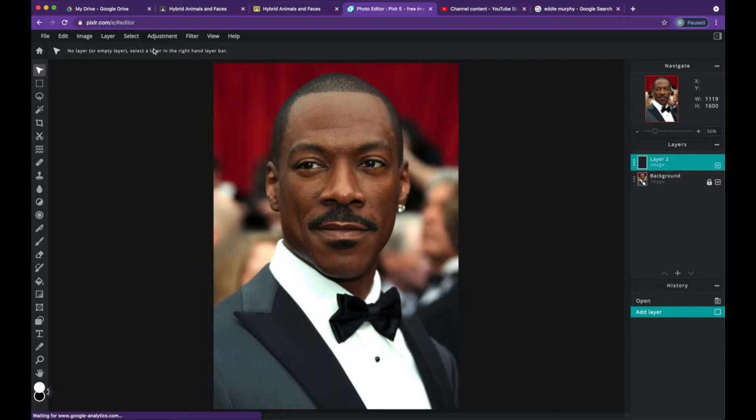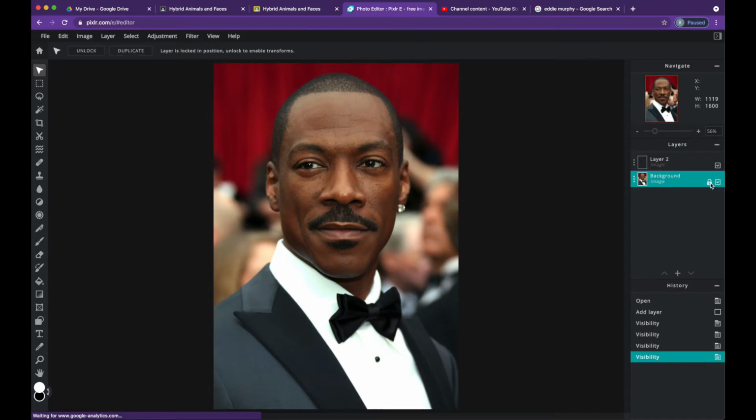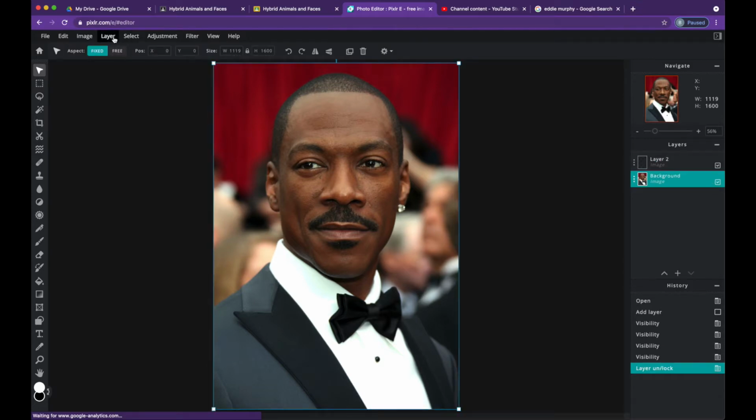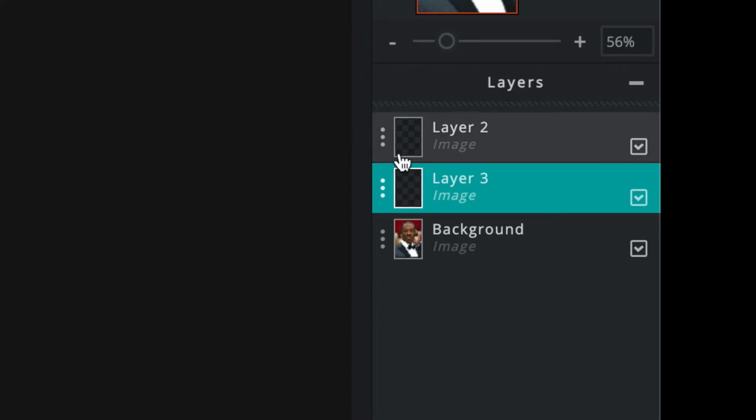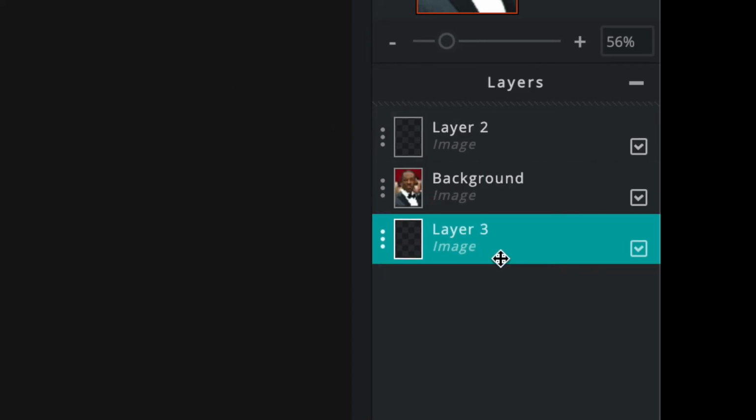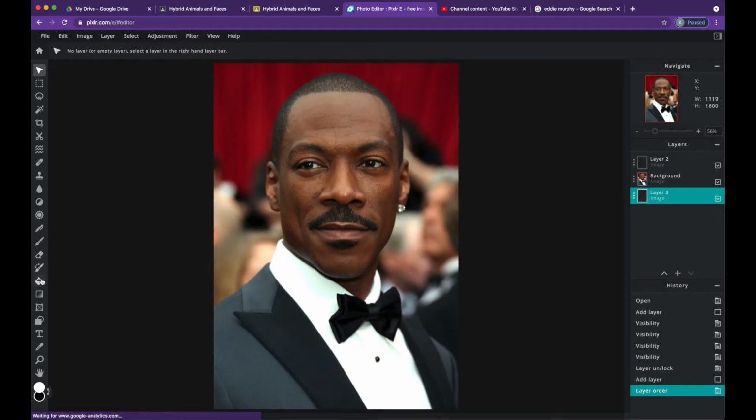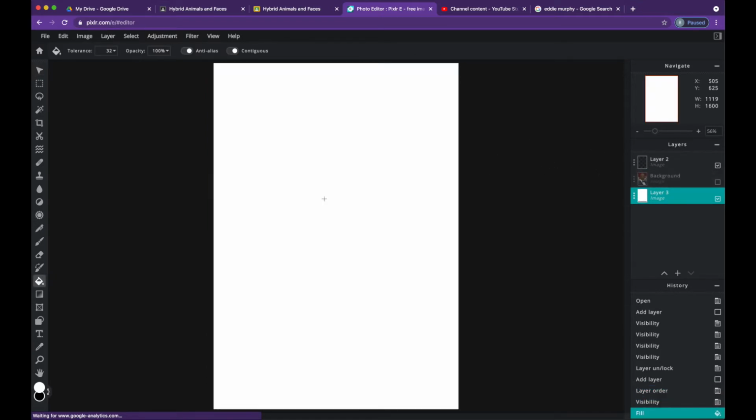We're going to unlock the layer. You can see the photo is on top of a blank background. Now we're going to do another new layer. We're going to move it behind the background layer, and we're going to fill it with white. This will give us the effect of drawing on white paper, and it'll make it really easy to check our work when we go and turn off the photo layer for a moment.